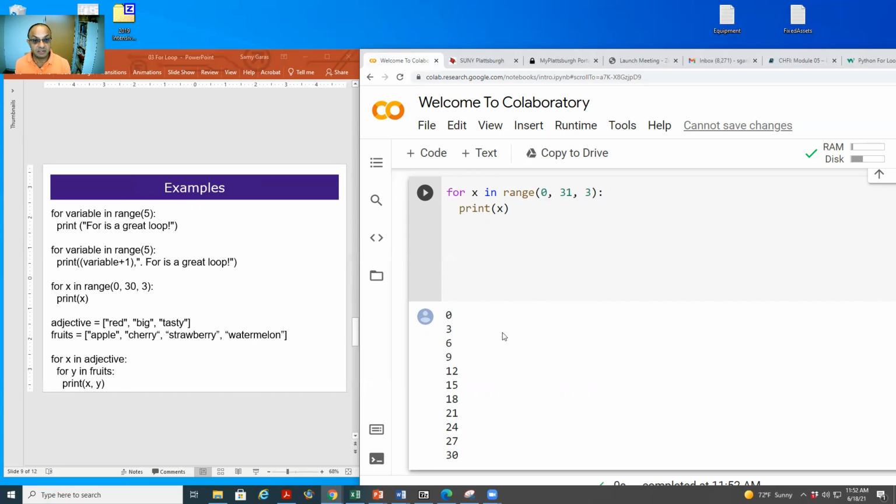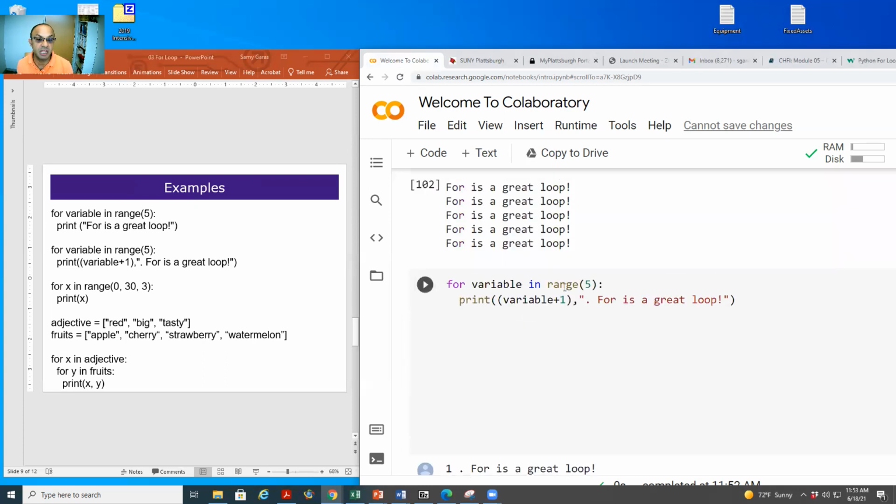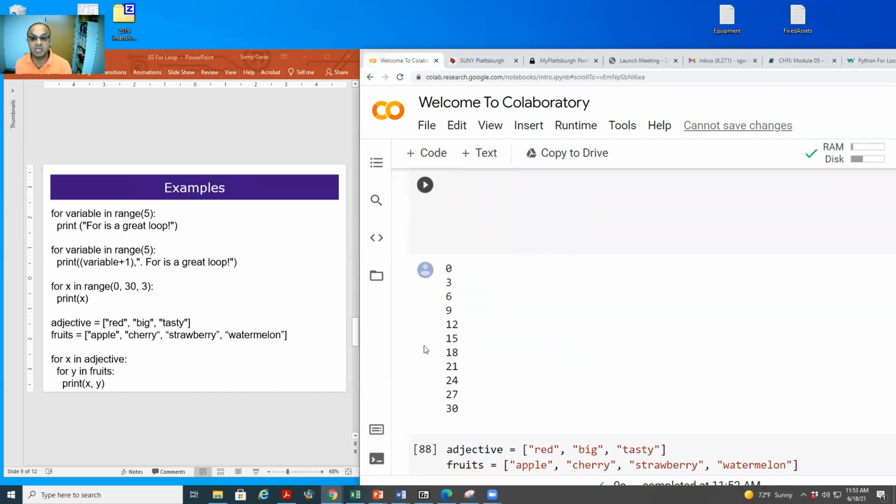So from this function, we learn that we can set up the beginning, the ending, and the increment. If we don't put it, then the Python code will use the default, which is starting by 0 and stopping at the certain number that we identify, like 5. So if I don't put the beginning, it assumes it's 0. If I don't mention the increment, it means 1. So with this in mind, remember how to use the range function.